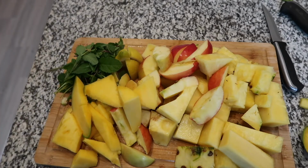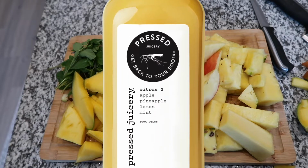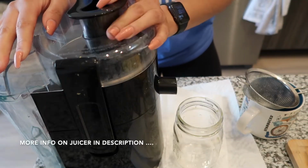So this is where we're at. This juice was made after citrus number 2, which is apple, pineapple, lemon, mint, and then I added mango. So it's mango, apple, pineapple, lemon, mint. So let's juice this. This is my juicer.